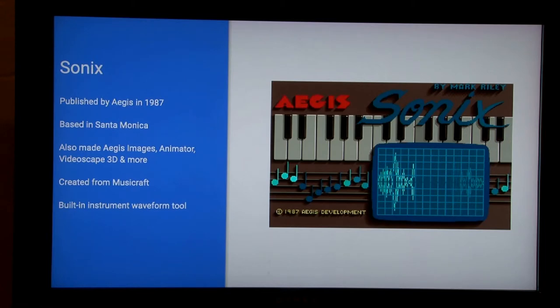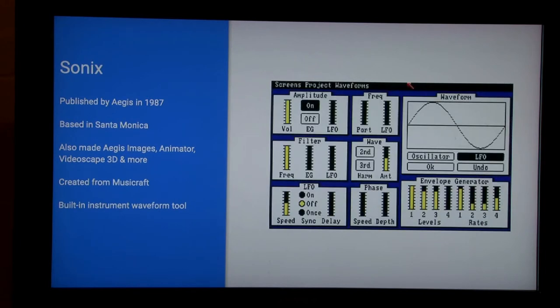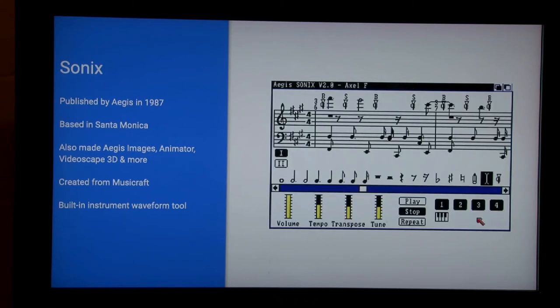One neat thing about Sonix, it has notation. Although the notation, I don't know if this changes if you run Sonix on a newer Amiga OS, doesn't show you the progress where you are in the song when you press play. There is a bar, the gong. Well, there is. Play, yeah. I don't see. But Sonix is definitely tied to the four voices of the Amiga, 1, 2, 3, 4. It has three screens. It's got the note composition, there's a waveform, and then there's another one, the instrument. Well, we'll get to that.